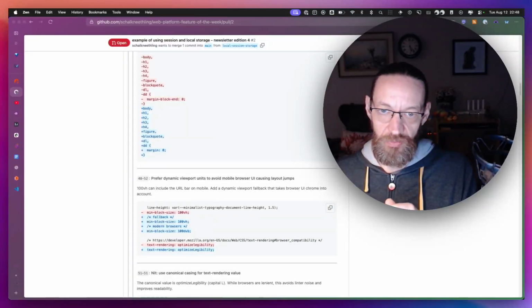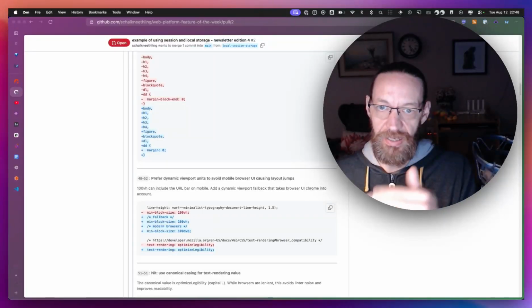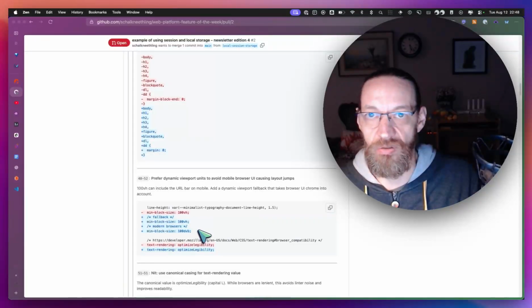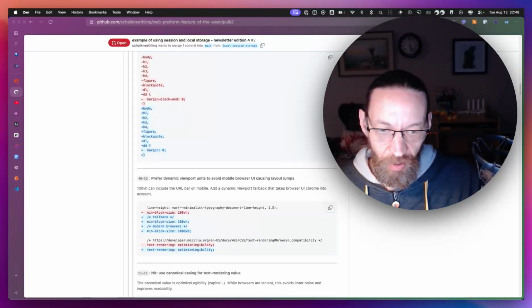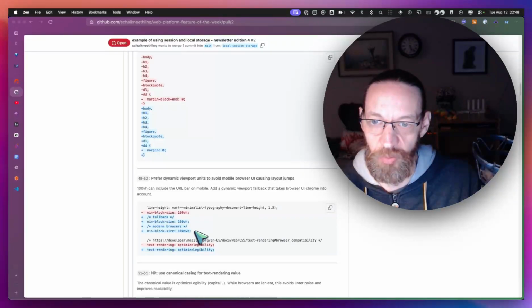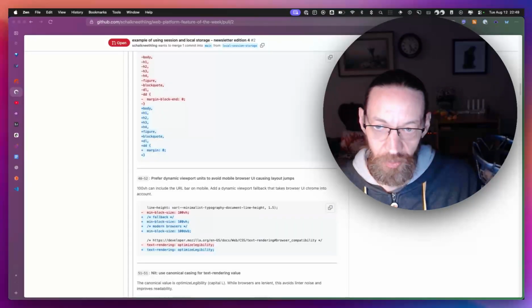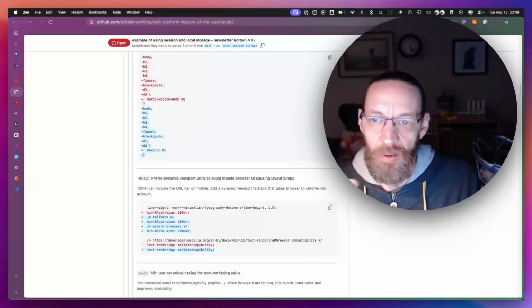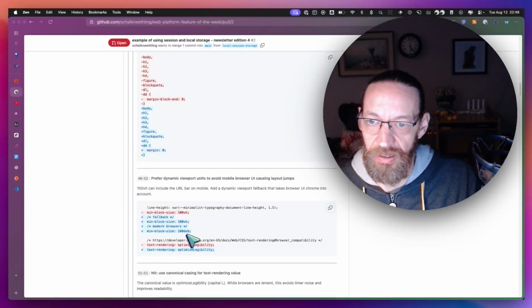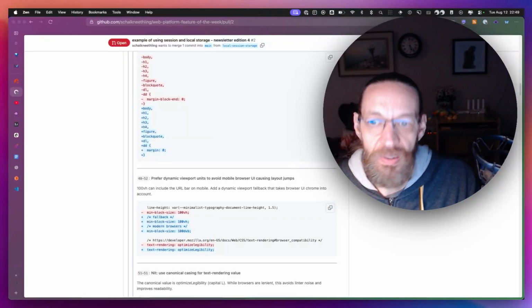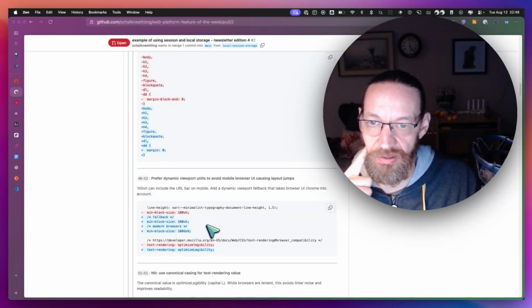And what these dvb units, for example, do is it makes it dynamic so that it will adjust and it'll always show everything that you intended for it to show. So the cool thing, and one of the reasons why, funny enough, a friend of mine asked on LinkedIn once, why aren't we just always using these days? And then another friend said, well, maybe because Firefox doesn't support it yet. I think that's still the case. But the cool thing that it's suggesting here is you could set min block size to 100 dvb and then have 100vh, just normal viewport height, as a fallback. I think this is really cool, and I'm definitely going to update my resets to use this.